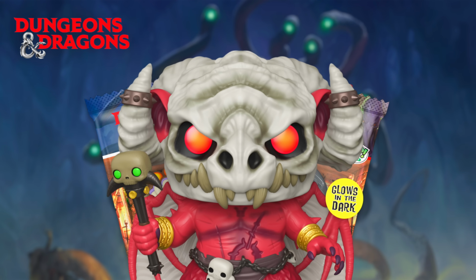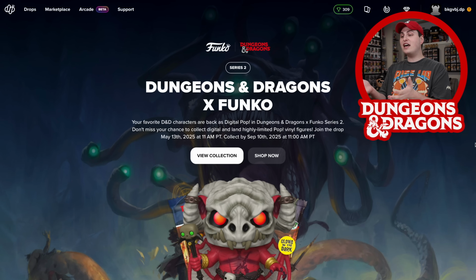Today, everybody, was the brand new release for the Dungeons & Dragons Pops, and I was able to get my hands on a bunch of packs to see which ones I could pull. Now, if you don't know how this works, Funko actually puts up a bunch of packs that you can open up. Inside of them are cards, and there is a chance to pull some physicals, and I'm on the website right now, and you can see Dungeons & Dragons X Funko.